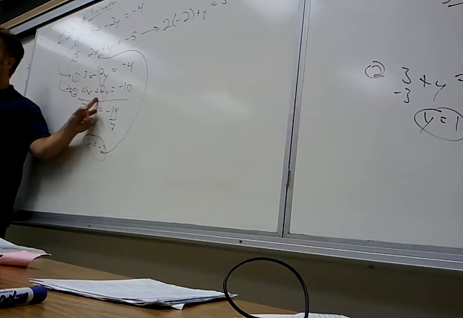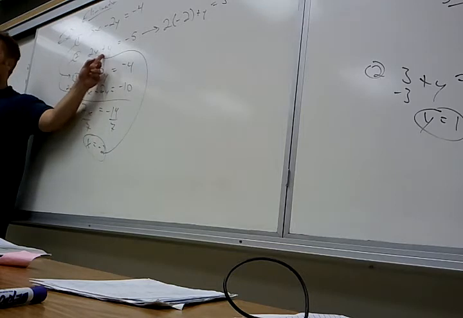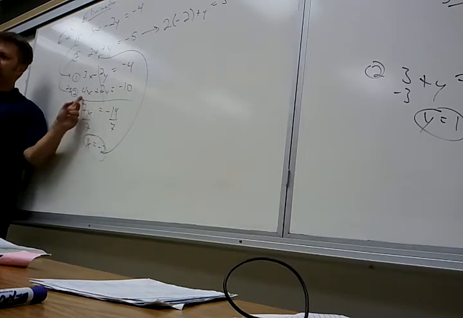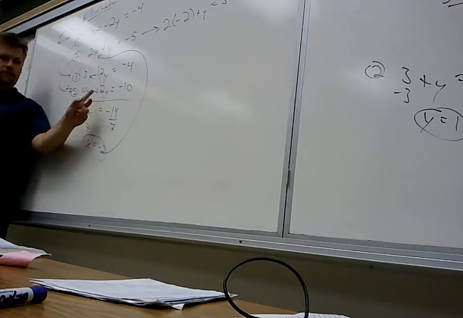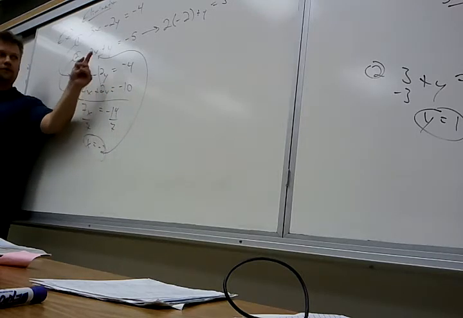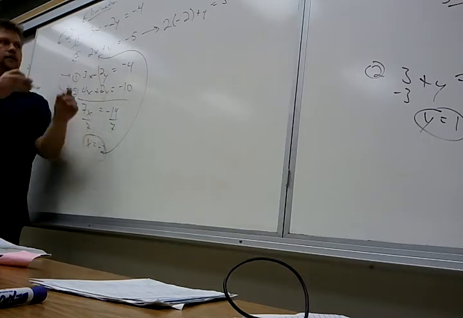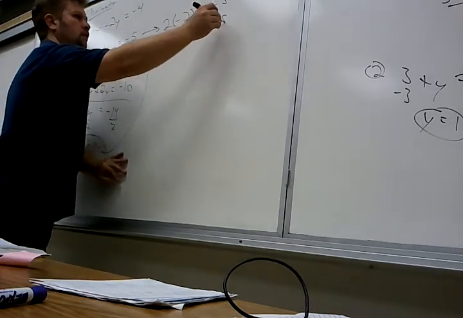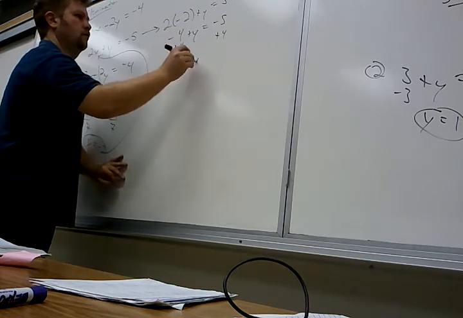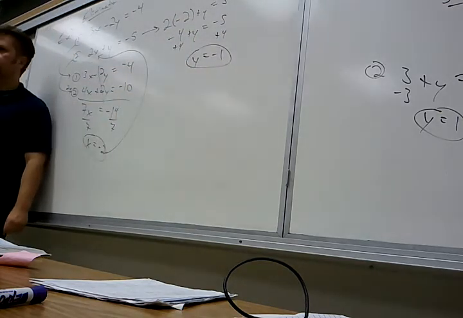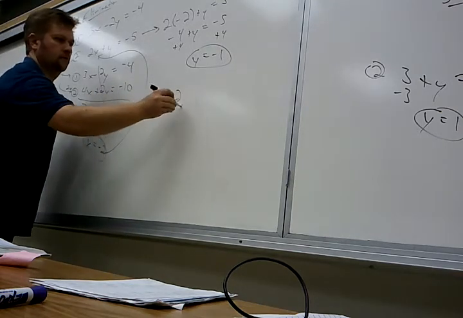Equations are the same if they have the same answer. This is just twice this one. They're the same thing. So if you did plug it in there, you could do that, but you don't want to plug it into that one because the coefficients are going to be bigger than they have to be, right? You plug it into one of the original ones normally. Cool. So what do you get here? You get -4, add 4, y is -1. Cool. That's what I got. So the answer is, see?